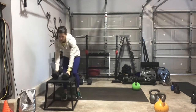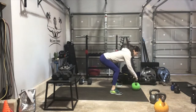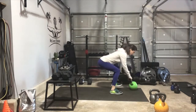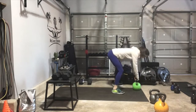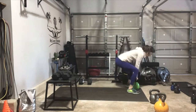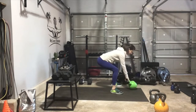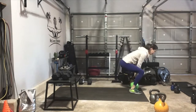Swing with a deadlift, for three. Start back, hinge, swing, one. Almost done, 3 minutes. Two, one more. All right, 3 minutes in, five left.